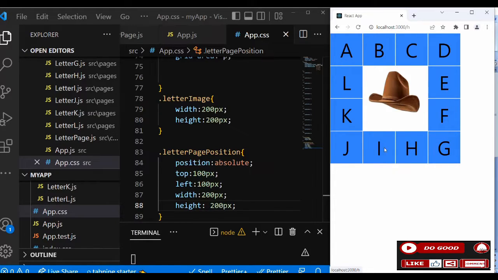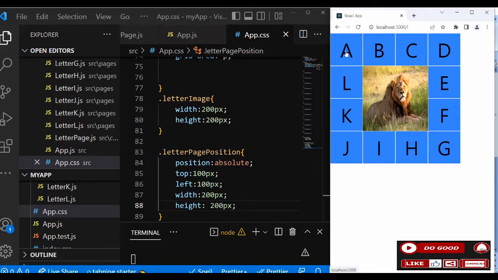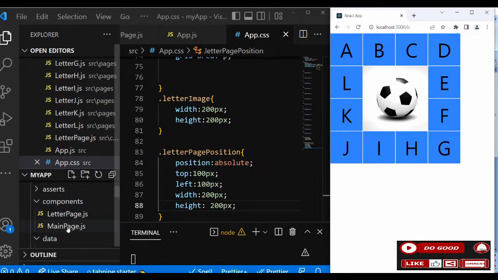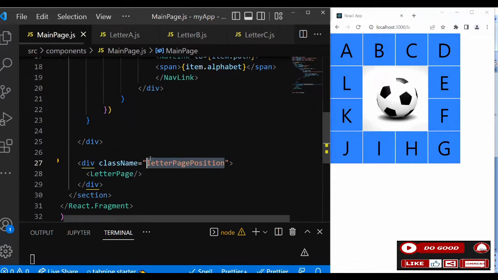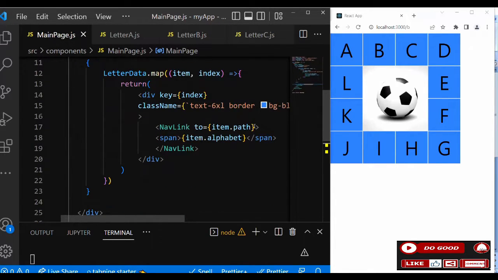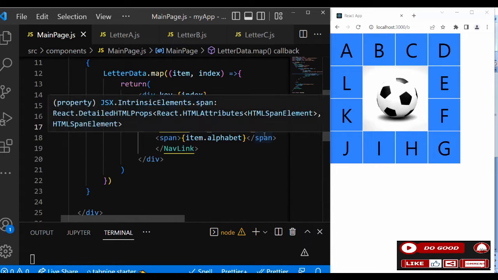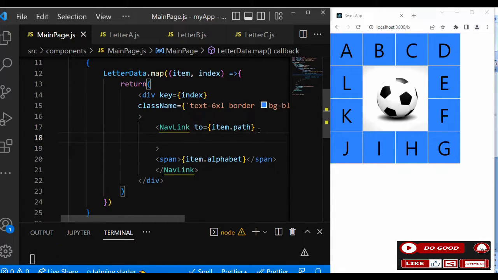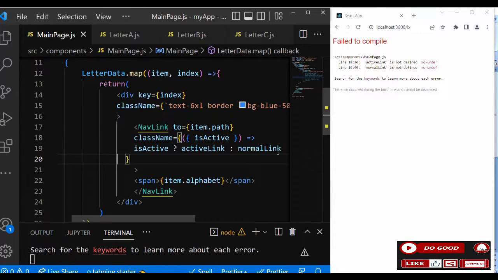Now let's create a class name for our NavLink to get the active class. Let's go back to the main page. Inside the NavLink, we continue with the class name. When it's active, give it the active link, otherwise give it a normal link.